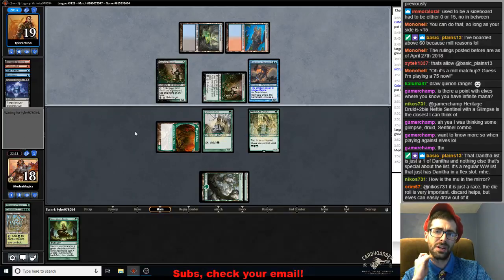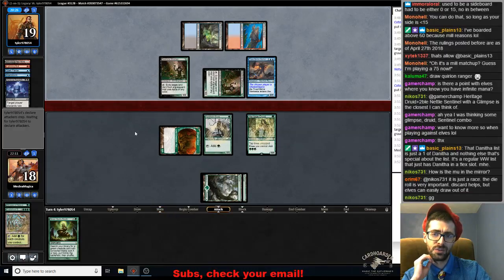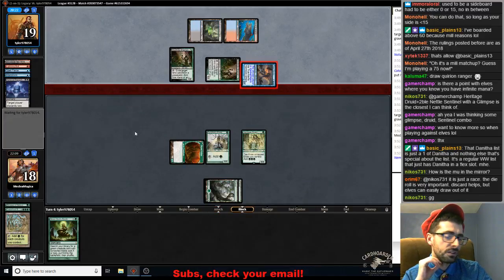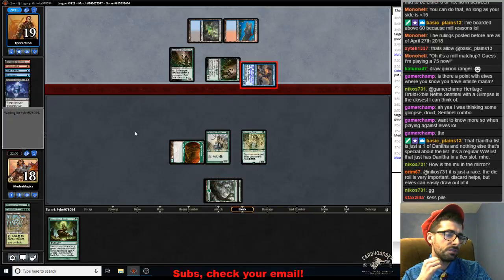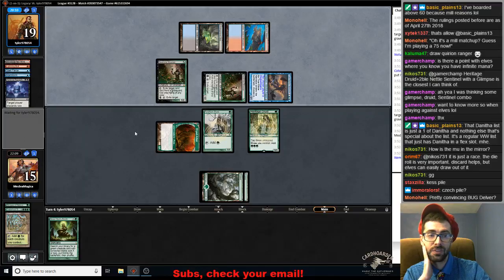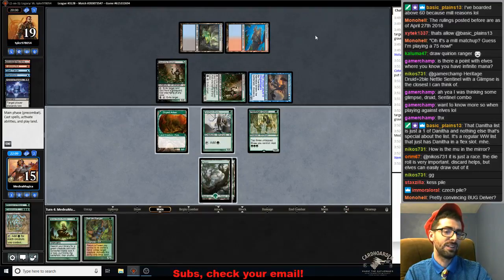Kind of thought my opponent was Grixis Delver, but now it's looking like it might not be, with 100% certainty. Hymn's not common in pile. Sorry, Hymn's not common in Delver, is what I meant to say. Pretty convincing Bug Delver with this Volcanic Island in play.